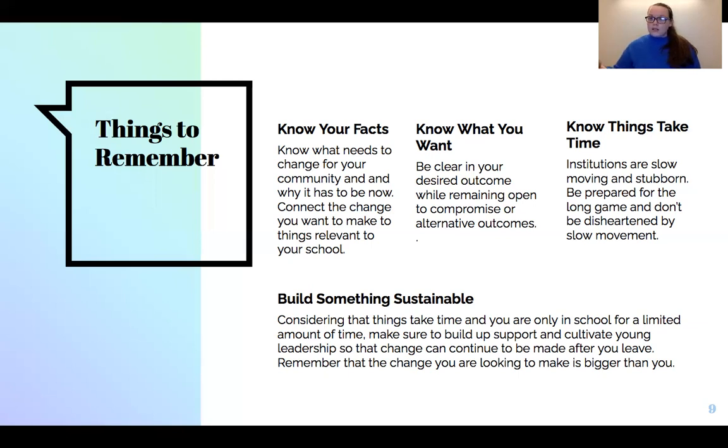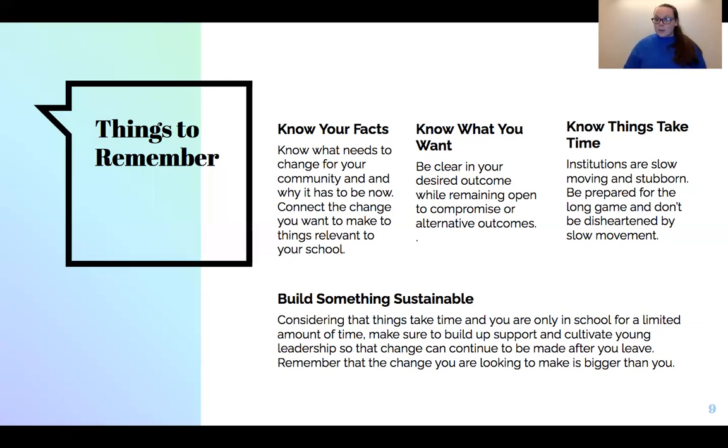So in order to be effective, it's important to remember that this is not going to be a short process, especially the bigger changes when we're talking about policy change or divestment or some of these bigger justice issues that we are all being inspired this weekend to make. These are not one quarter, one semester problems. These are things that are going to take some time.